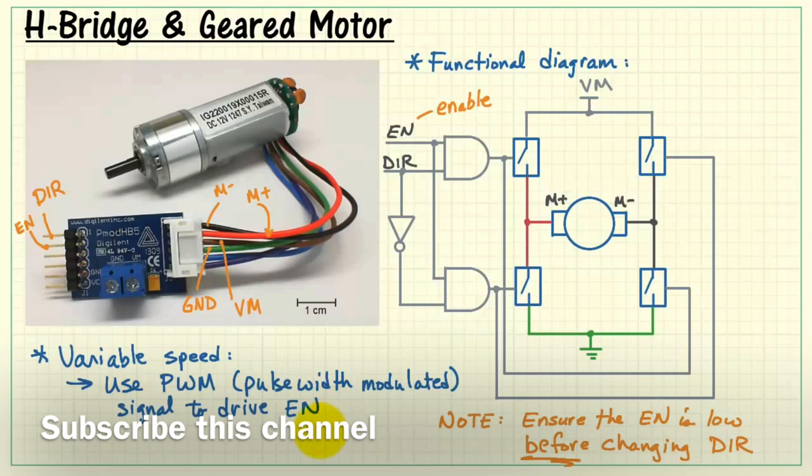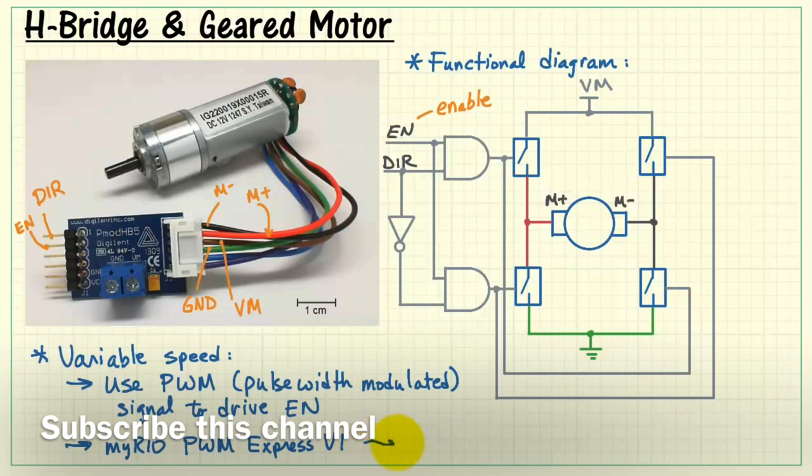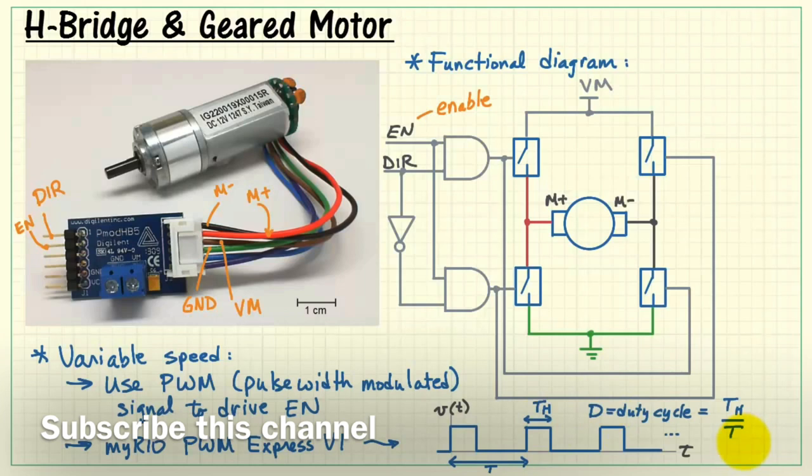The MyRio has an Express VI built in called PWM for pulse width modulation, and it works like this. Viewing the voltage as a function of time, we see a number of pulses. Here's the pulse period. The pulses are high for a certain percentage of that period. We call this the duty cycle. Duty cycle is the high time divided by the total period. The average value of this waveform is the duty cycle times the amplitude of the voltage.